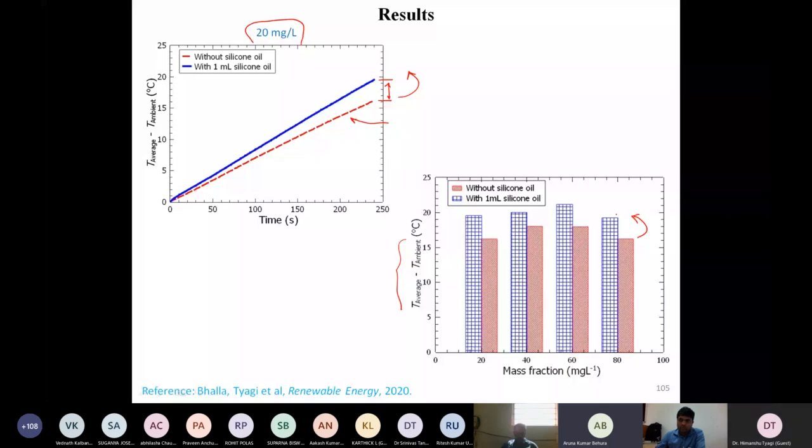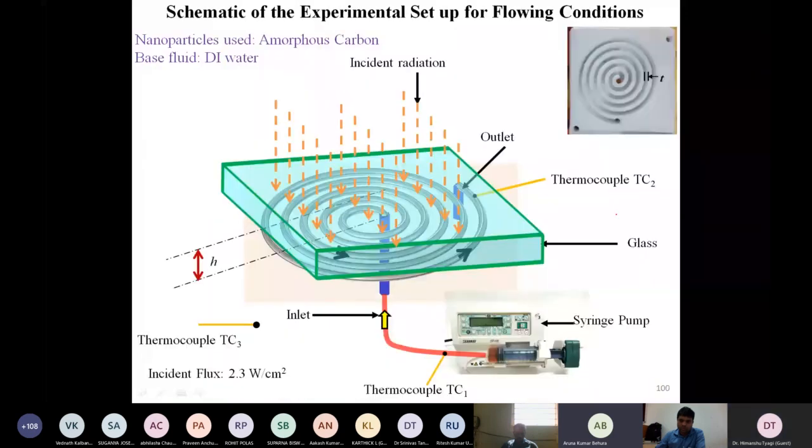Sir, can you tell me the mass flow rate of that flowing water? I think it is very, very less, some milliliters per minute or so. It is a miniaturized version, which is why we are using that syringe pump you see in our setup. Yes, I have seen that. That's why I'm asking about the mass flow rate. And you see here we have that value also. I was telling the incident flux from memory. The problem is that in outdoor condition, when you use any pump for supplying the water from inlet to outlet, the temperature rise is very less.